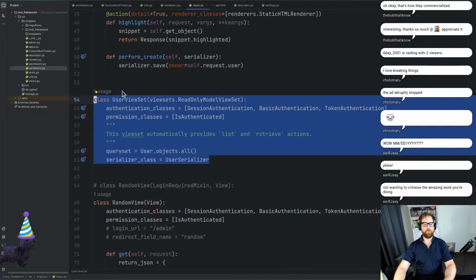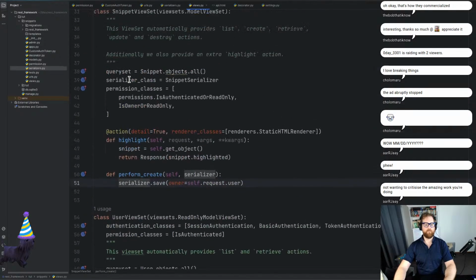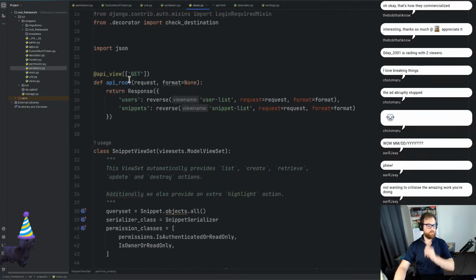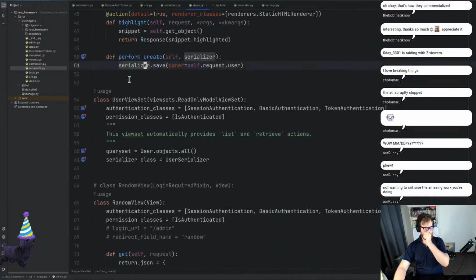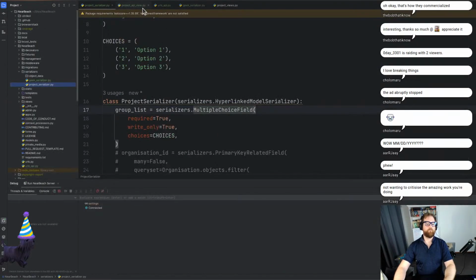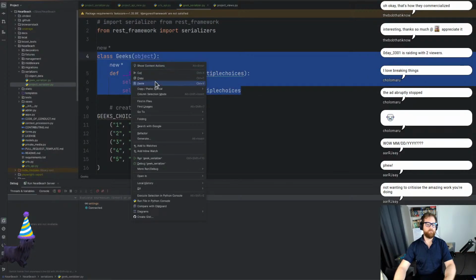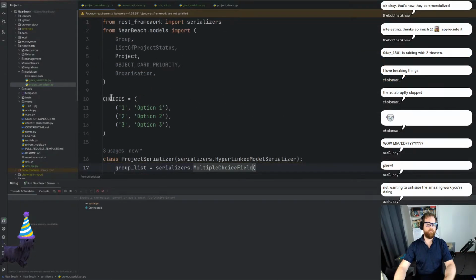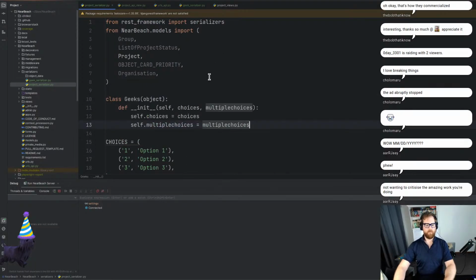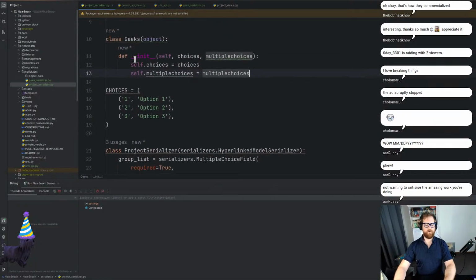Then what we want is an object. So I'm gonna copy this object and paste it in here. We're going to keep it like that.